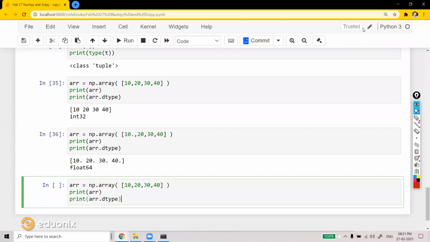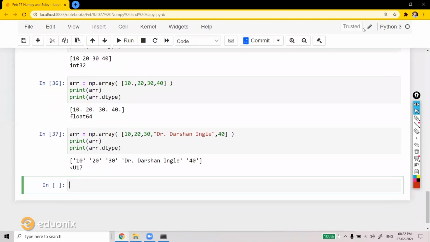Similarly, one more thing. What if I say, can't I store some string inside NumPy? Maybe like my name. So if I say over here, let's say Dr. Darshan Ingle. That makes sense actually. Why can't I do that? Let me check. And if you do that, as I told you, it will store everything of the same data type. And you see everything is converted to string. And the proof is there are single quotes. And the data type is U17. Well, U17 stands for string. Don't stress too much on this data type. You will not gain anything by peeping into this. So just understand it stands for Unicode 17, another way of representing strings.